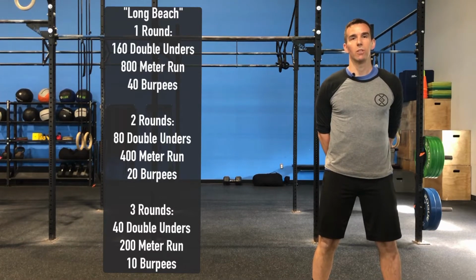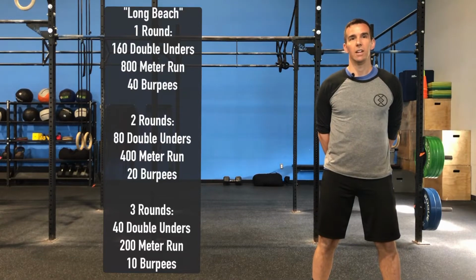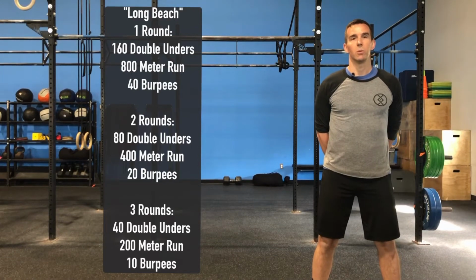We're going to start off with one round of 160 double unders, an 800 meter run, and then 40 burpees. From there, we're going directly into two rounds of 80 double unders, a 400 meter run, and 20 burpees. Finally, we're going to finish with three rounds of 40 double unders, a 200 meter run, and then 10 burpees. We're expecting this workout to take somewhere between 25 to 30 minutes to complete.